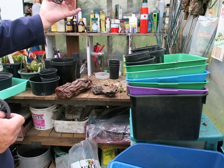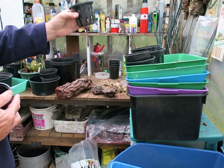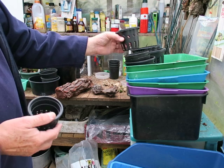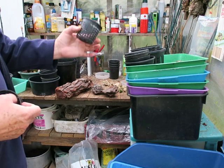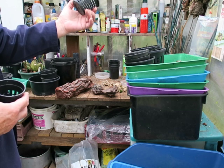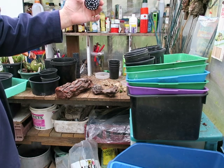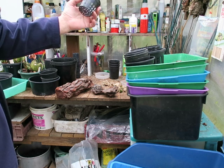And then we have smaller ones. I use these for my Draculas. If you're heavy watery, you could put things like a Sarcocoilus in them. You could put small Dendrobiums in them. Masdevallias if you water a lot. All different applications depending on how you actually water. Smaller mesh ones again, good for them Draculas, Masdevallias, Pleuros, anything like that. And even smaller ones. Good for little seedlings that like to dry out a bit quicker. Or if you water heavily, you can put smaller Pleuros and things that sort of way.